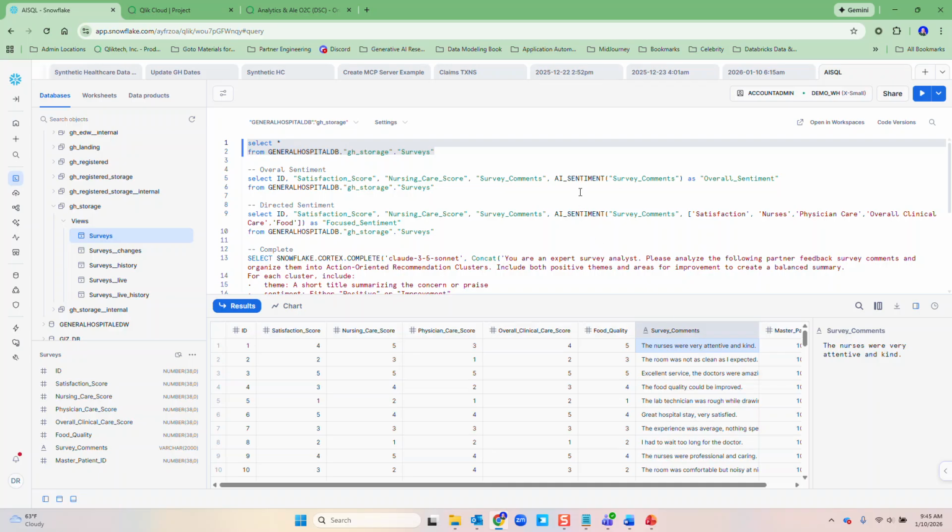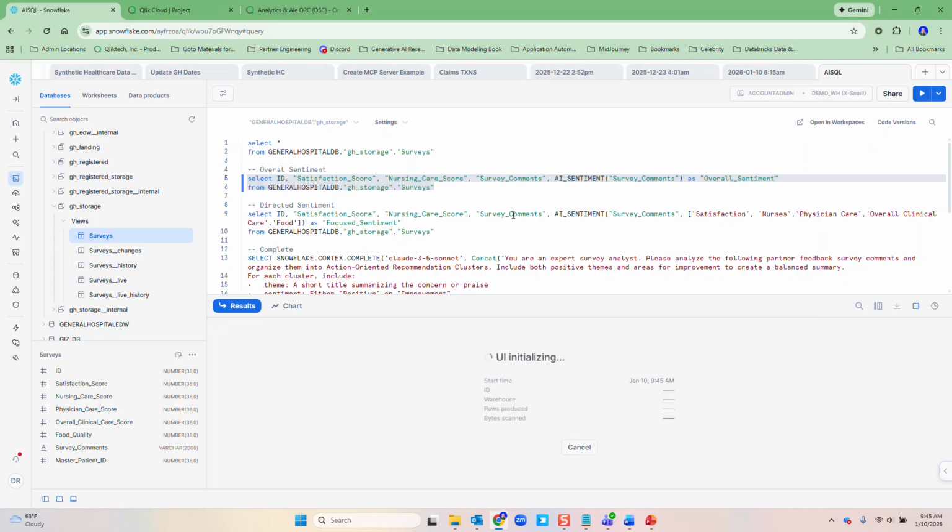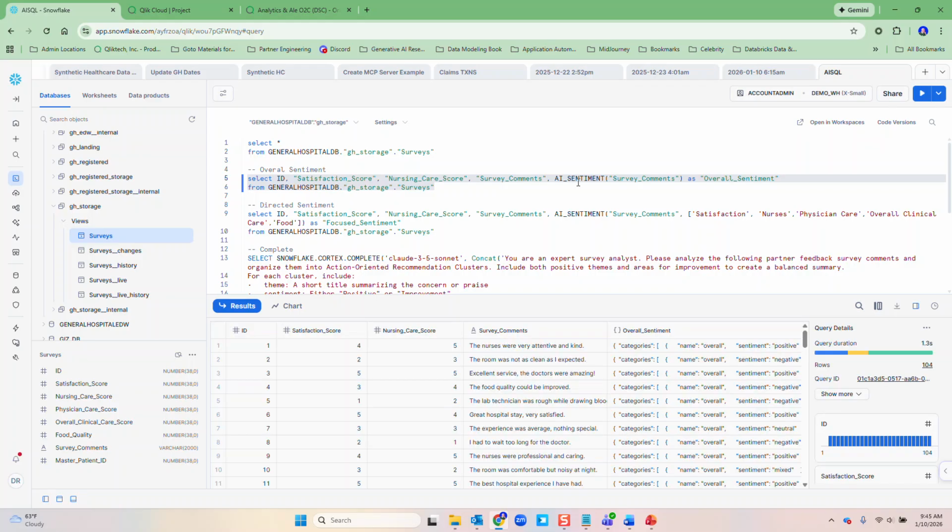Well, one of the things that Cortex AI SQL provides is functions like this. It's a sentiment function that wraps what you would normally do in Python to calculate sentiment. So now as I'm doing my select, the ID field, the satisfaction score, the nursing score, my survey comments, and by the way, go do that sentiment stuff on my comments.